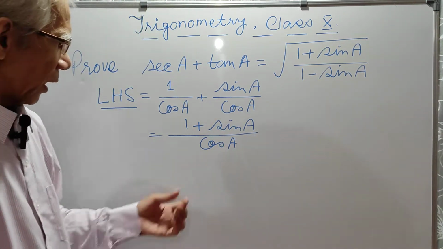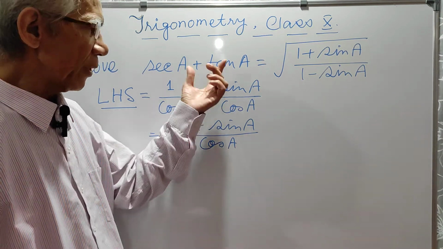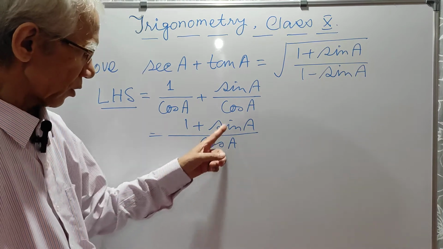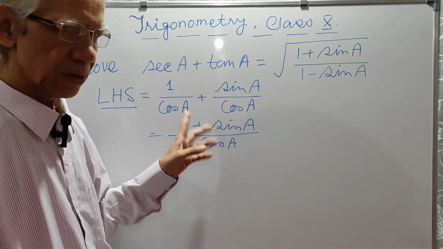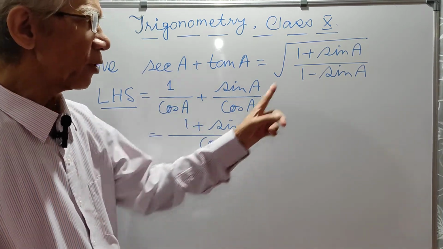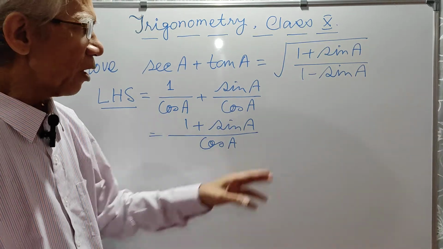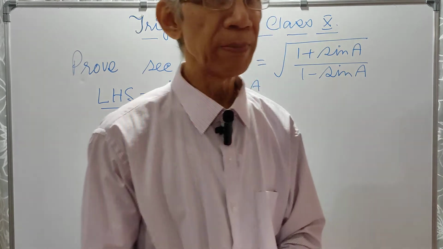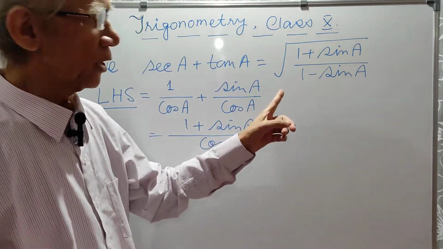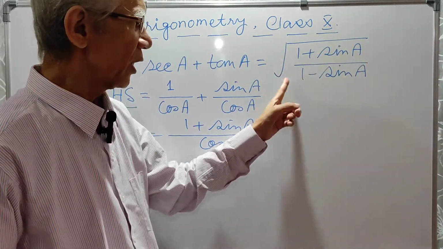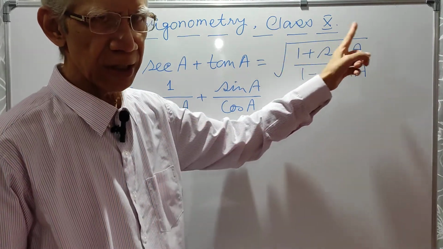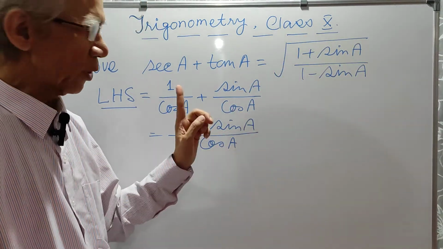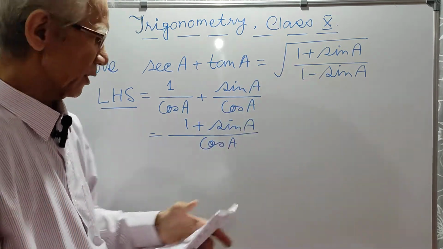Okay. Now we have simplified the left hand side. We cannot simplify anymore because it is already in sin cos. So it is already simplified. But we haven't got the right hand side. Now we have to do some adjustment. So now we have to follow the adjustment method. Now see what we need. We need square root, this third sign, square root sign or third sign. Now here there is no third sign, so we have to bring it if we want to make this thing equal to right hand side.